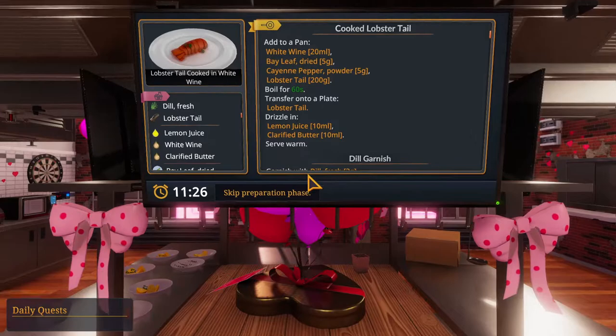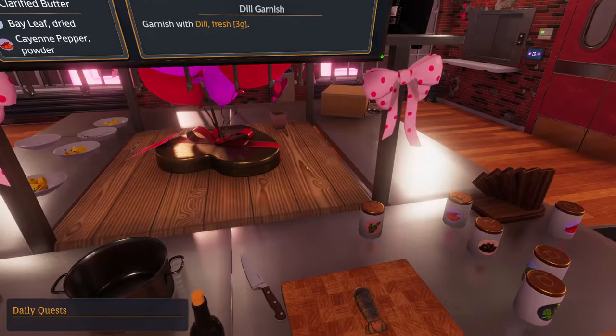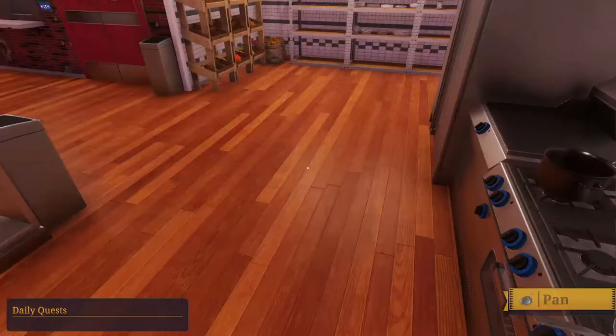I had to go through an entire day of career mode because it's custom menu and this wasn't selected because this was updated during a brand new day and not at the end of the day summary. It's okay. We now have the lobster tail cooked in white wine. So we need to add white wine 20ml, hang on, 20ml, bay leaf 5, cayenne powder 5 to the frying pan. Where's the white wine though? I thought I had gotten it already. Oh, it's here. Yeah, okay.